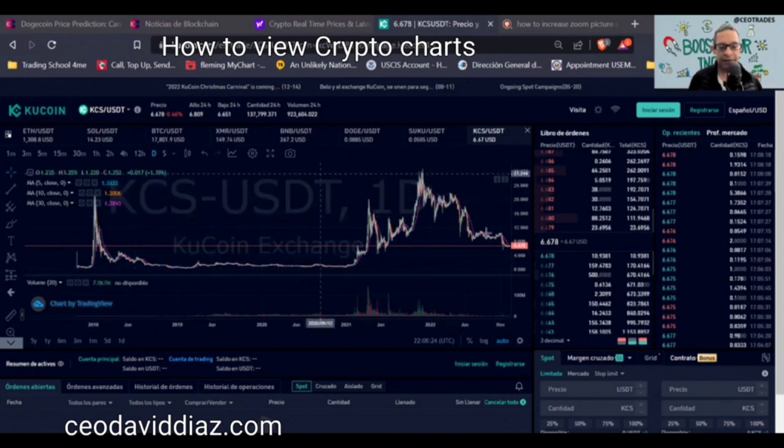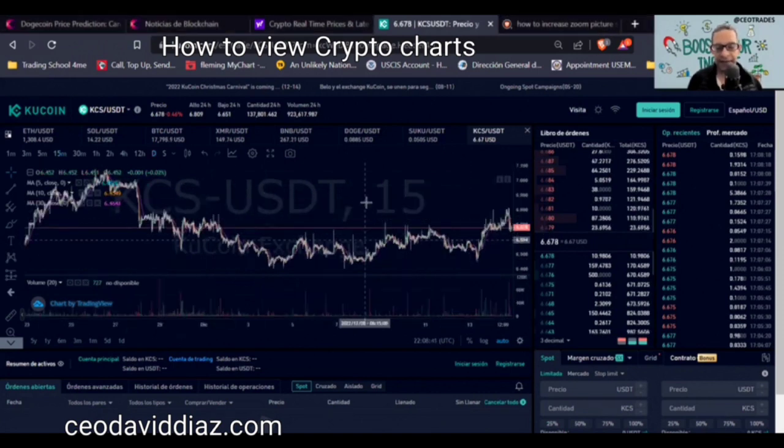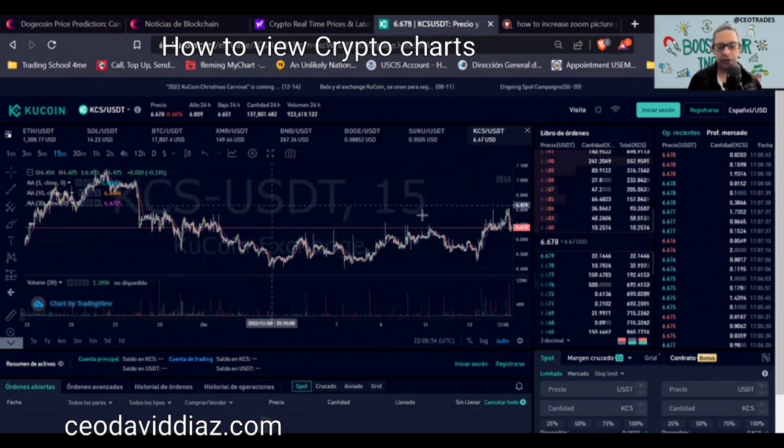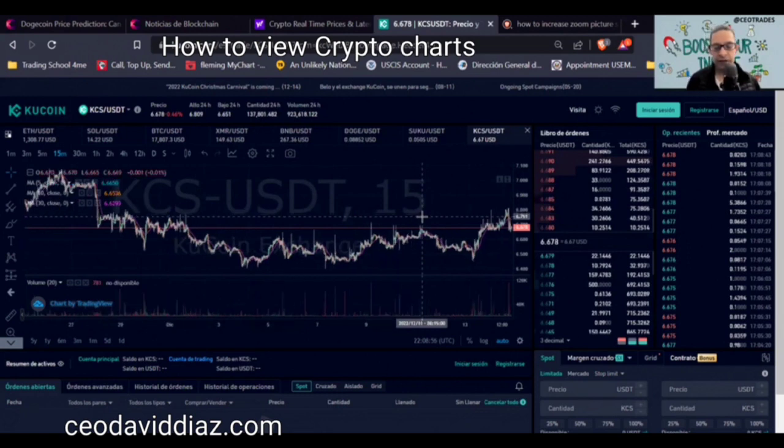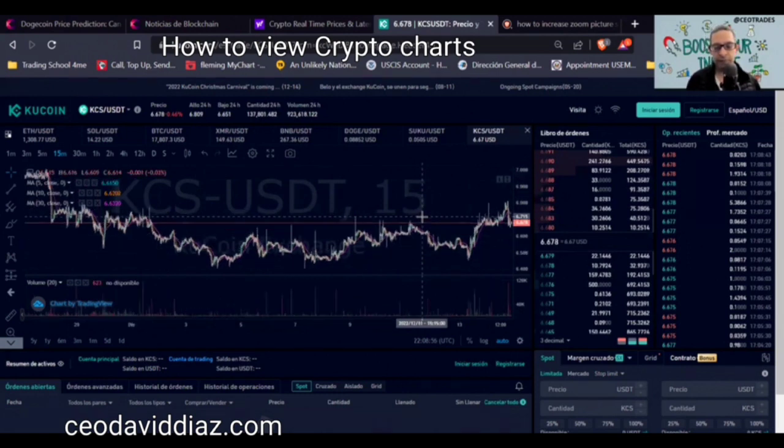How do I utilize this? Now I can see that it's at $6.67 right now. Currently, this is the overall chart. What I do is I compare it to a more daily chart, one which has happened in the last several days or weeks. This is the last 3 weeks chart right here in 15-minute increments. And you can see the difference, how the chart looks. Now you can see what's happened, pretty much every 15-minute increment is what every line shows here.